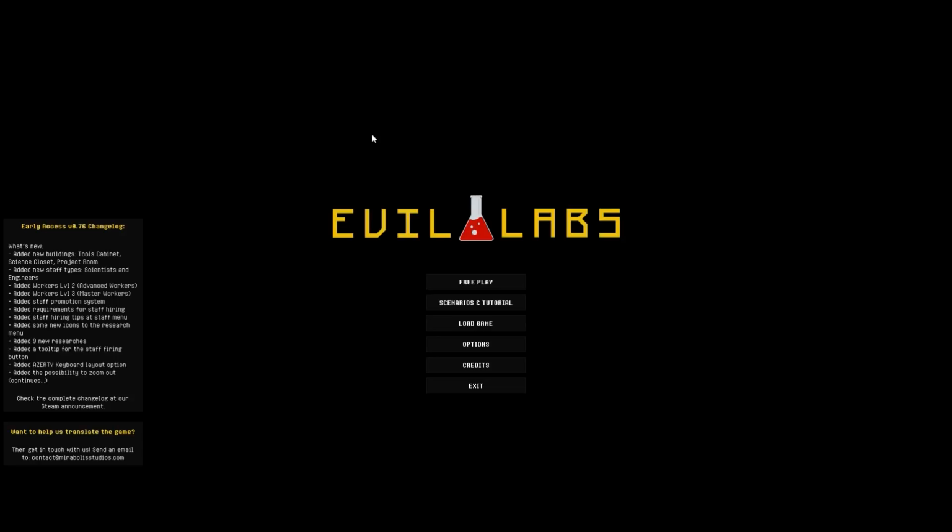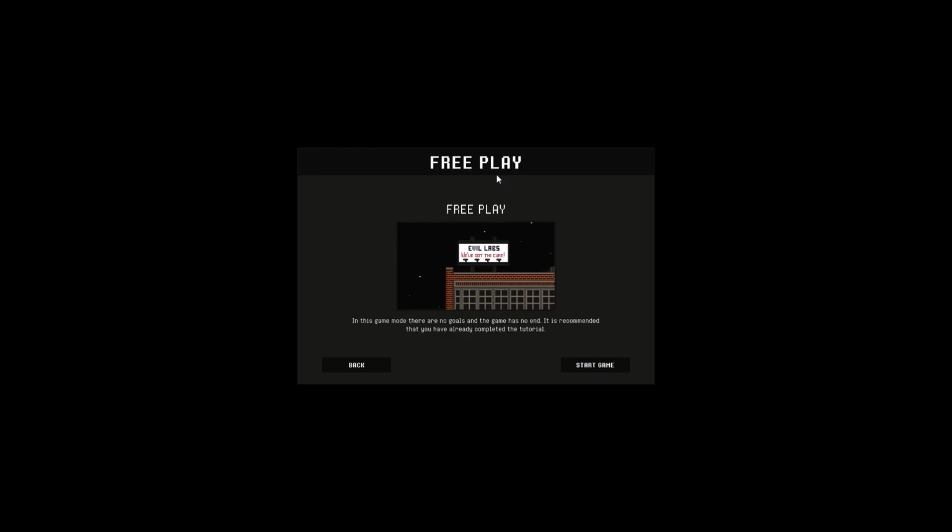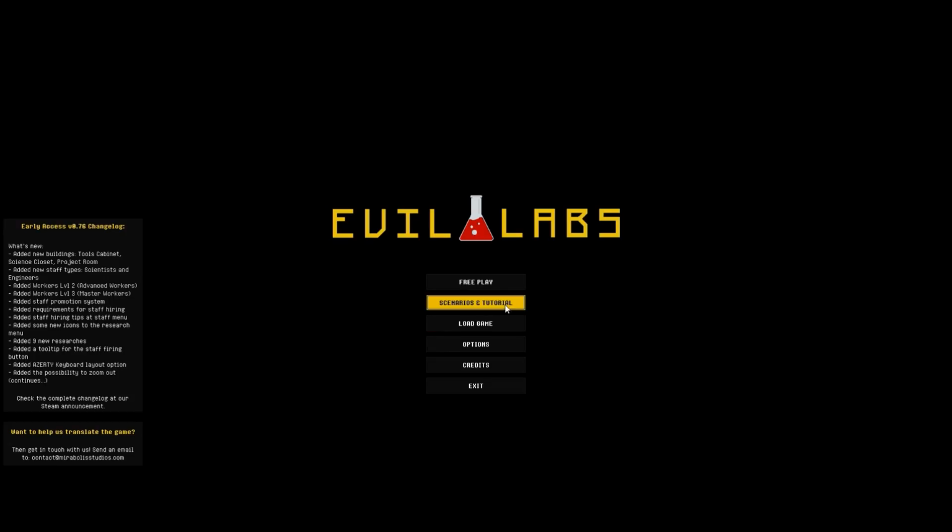There's actually quite a bit of depth for the game just for it being so early access, but we can craft the diseases and decide what kind of diseases we want to put out into the world. So, yeah, let's try this thing out. We can do free play where we just start off with our lab and start building the thing. The game is kind of a cross between Evil Genius and maybe some Sim Tower in there. You'll see when we get into here.